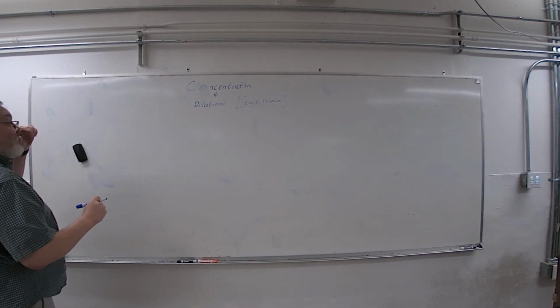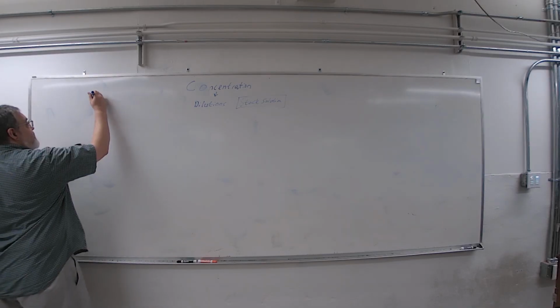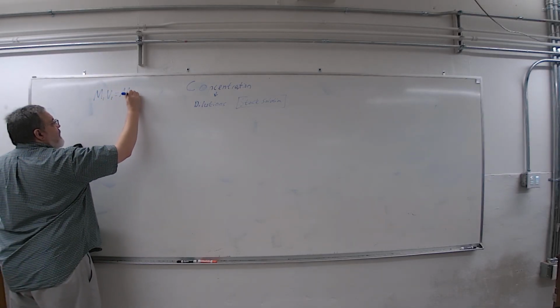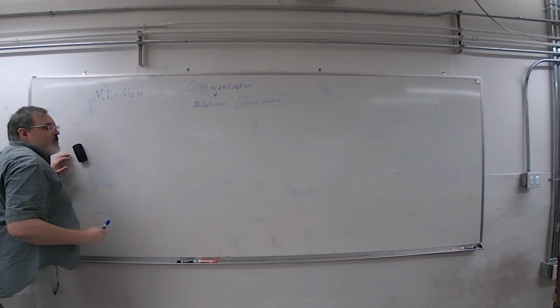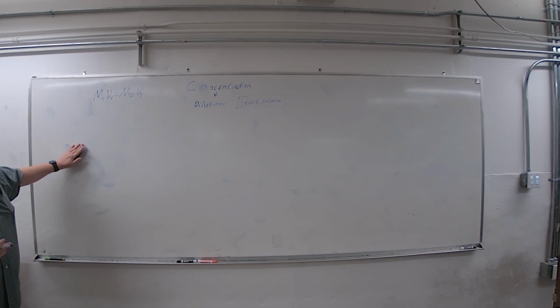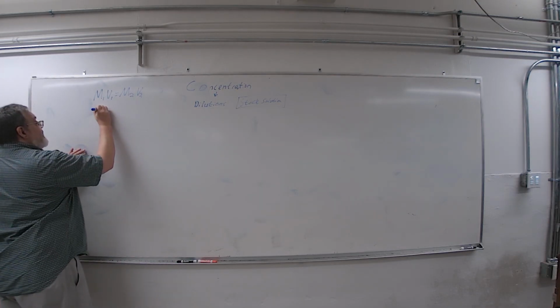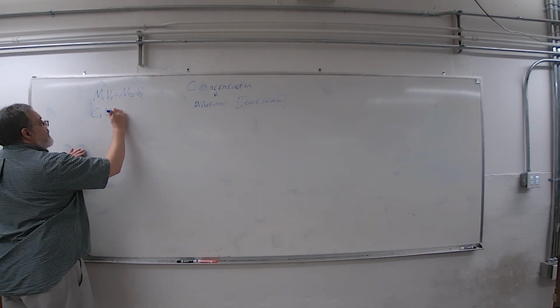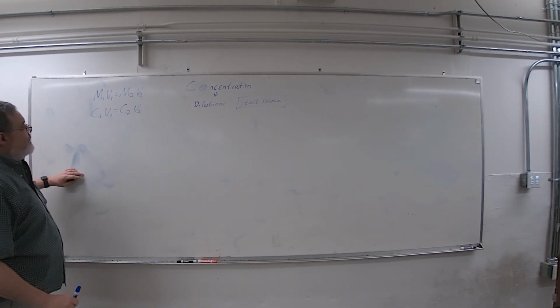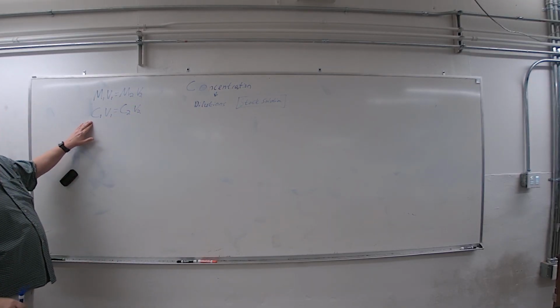All right. Those of you who took chemistry before, do you remember that? M1V1 equals M2V2. This is the math, the formula you use to do this. Your book says C1V1 equals C2V2. And yeah, that's still true. C here stands for concentration.